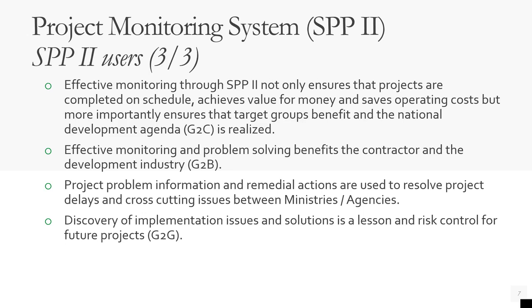Effective monitoring and solution of problem benefit both the contractor and the economic growth G2B. Information about project problems and remedial measures are used to solve project delays between ministry or agency and cross-cutting problem. Discovering issue and solution regarding implementation is a lesson and risk control for future project.